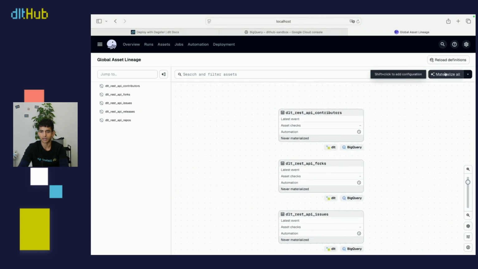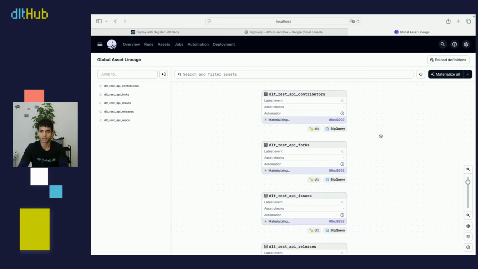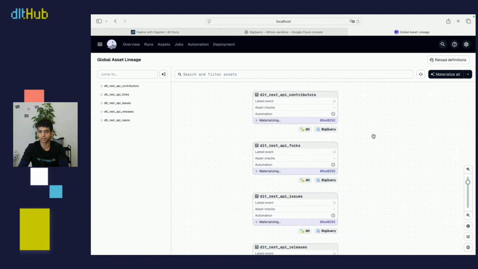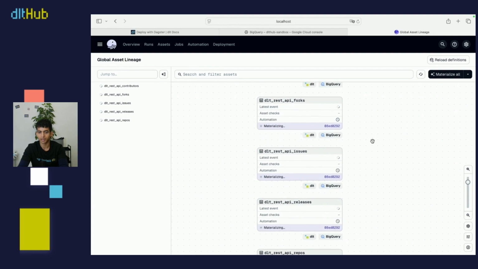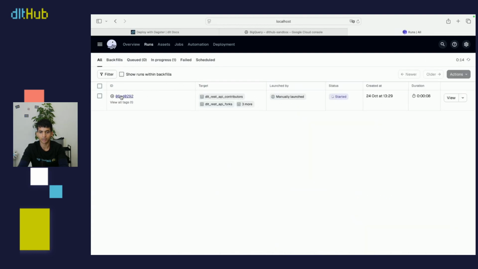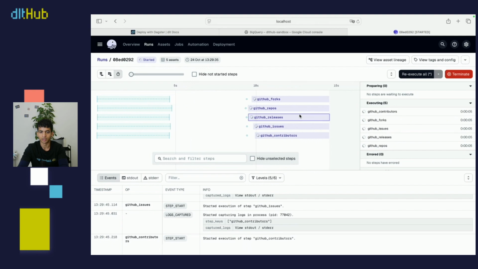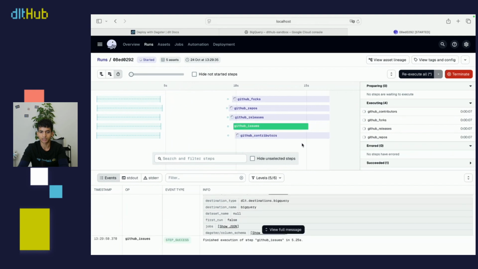And I'll materialize everything. Up till now, everything has been the same in terms of procedure for running it. When you're running something sequentially or in parallel, you don't really do anything differently. But when you go to the runs and inspect the run, you'll notice that the actual procedure is different now.